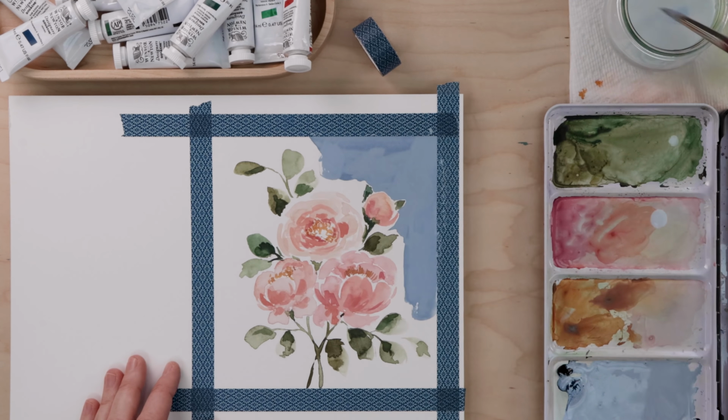The gouache is so opaque that you can actually put pale pink flowers right on top of the dark blue background. So that's pretty cool. So we can add some fun little floral sprigs or something there if we want to.